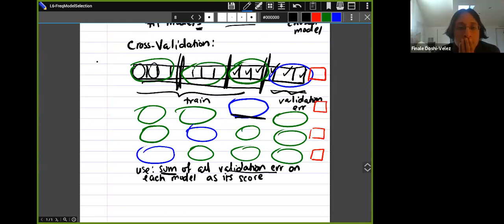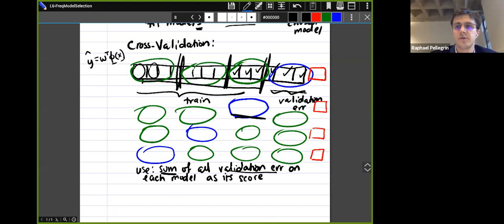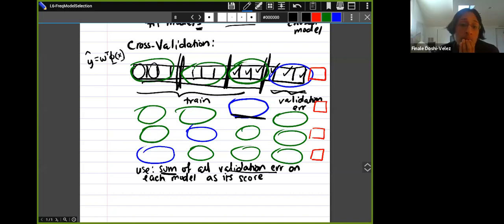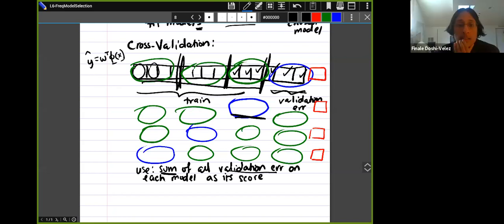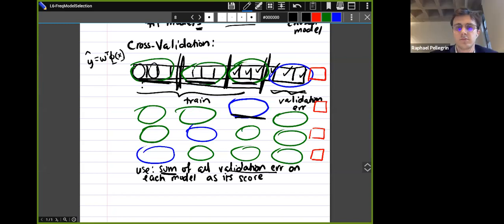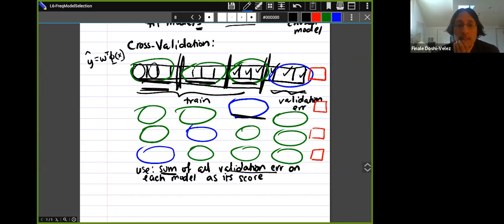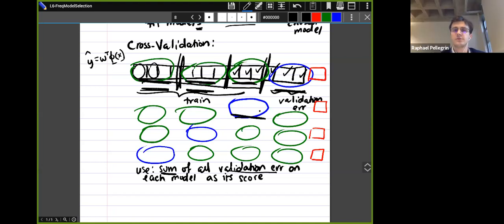So let's say each row will have a different model, meaning that, let's say I'm trying to train y hat equals W transpose phi of X. Okay, so you take different phi for each row? Right, so each row here, because there's different data, might end up with different W's. Because here, this phi of X's, the training set, are going to be these guys over here. And then the next time around, your phi of X's are going to be this set, and this final set over here.